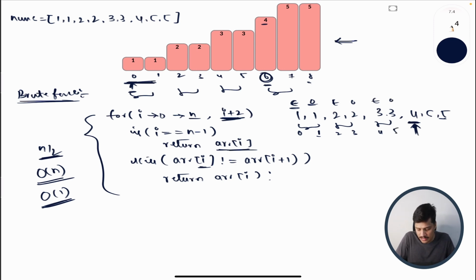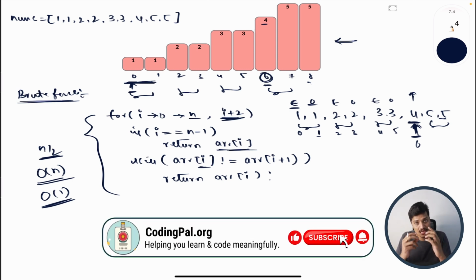But once we reach the value which is appearing only once, this value is at index 6. After this, again all the values will be appearing twice. Even after the value which is appearing only once, the remaining values will also be appearing twice.